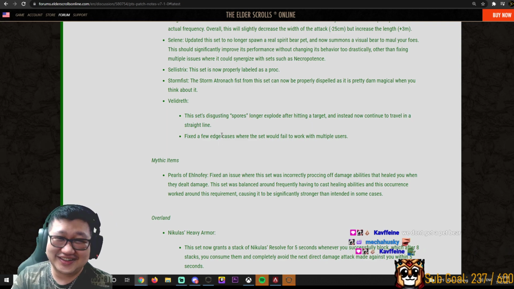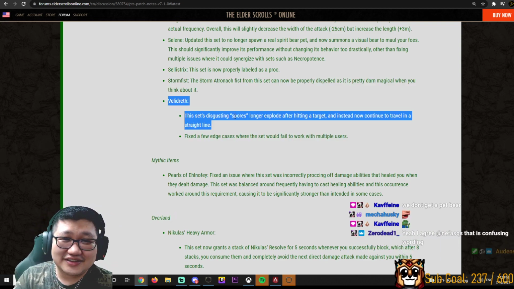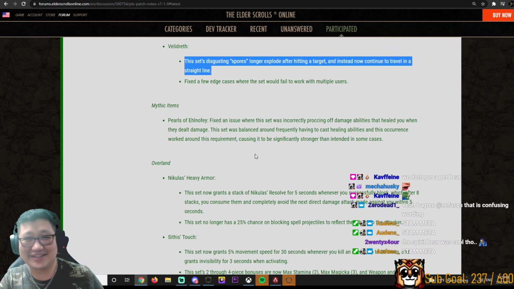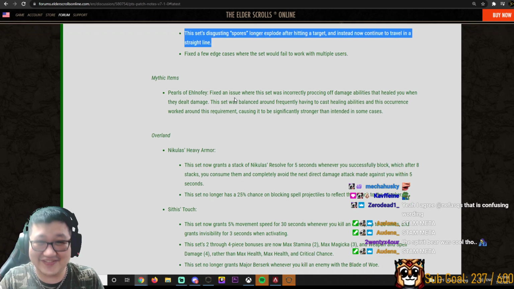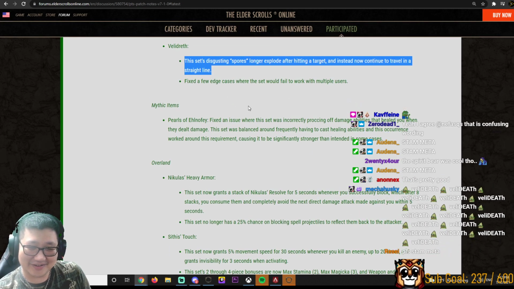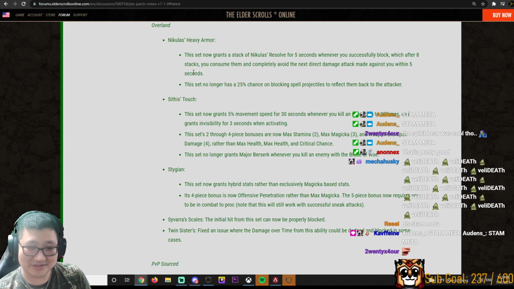Is stamina back? Is stamina back? Dude, what? Okay. Okay. Stamina? Waking Stam? Is it? It's not Waking Flame, it's Waking Stam. It's Waking Stam, people. Oh, man. Alright. Mythic items. Pearls of Enelfe, fixed an issue.